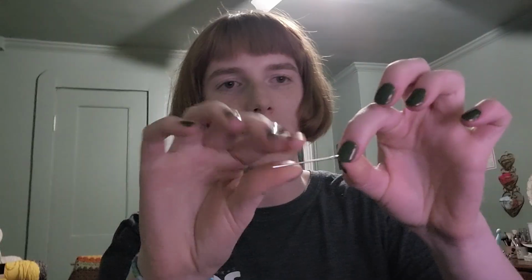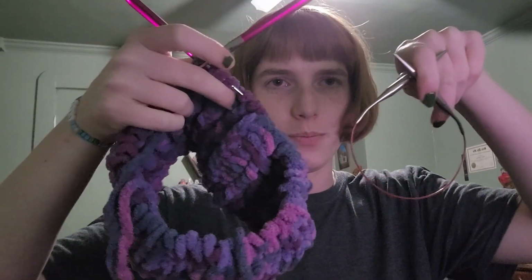Each one comes with a knitting needle, like a sewing needle, to sew in your loose ends. That's actually really helpful. Okay, so these are so short. Look at the difference between this and this. Do you see how differently sized they are? I don't know if this is too small. I don't know, but we'll try it. We'll see how this goes. I'll finish this on this one and then I'll start a new one over here. But how exciting!